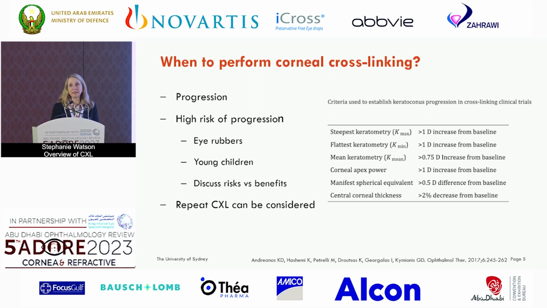But in some cases, as we've heard, you may want to go to cross-linking if there's a high risk of progression, and that's particularly if the patient's an eye rubber, if they're very young, and in these cases you discuss the risks versus the benefits. Now, you can have patients that have had cross-linking who may continue to progress, and in these cases repeat cross-linking can be performed, particularly if their first procedure was an epi-on procedure, because it may not have been as effective.